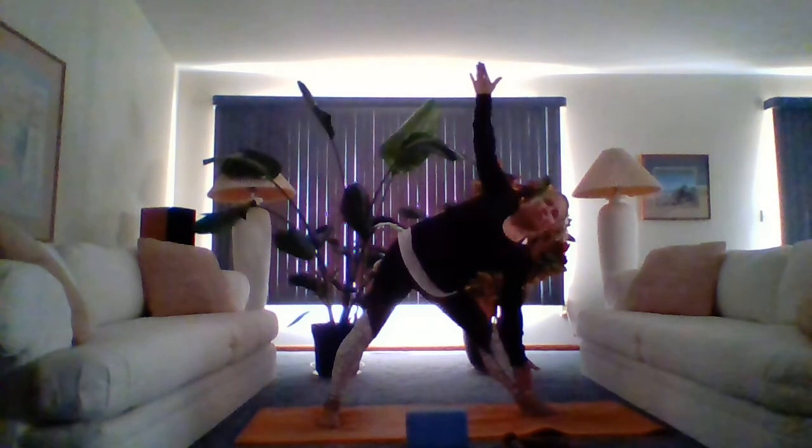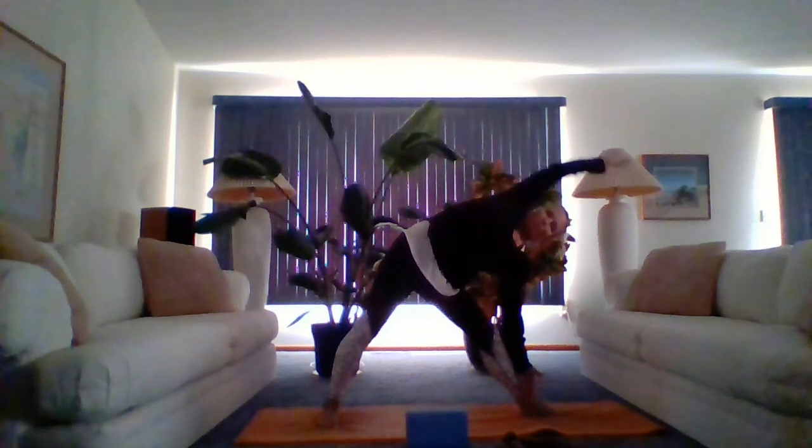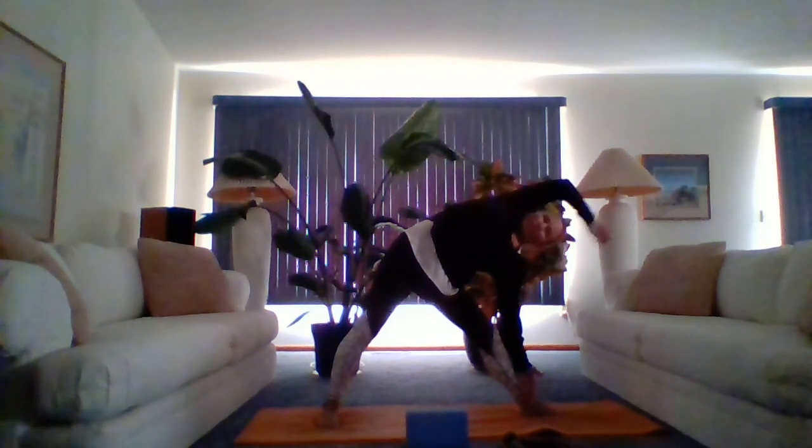Remember, it's real easy to shoot the hips back and bring the chest forward. Try not to. And let's relax the left shoulder blade. Kind of wiggle it out a little bit. And then if you want to add a little more challenge for your balance, gaze up towards the extended hand. Return our gaze center. Reach the top arm for the side wall and then our ragdoll gravity.